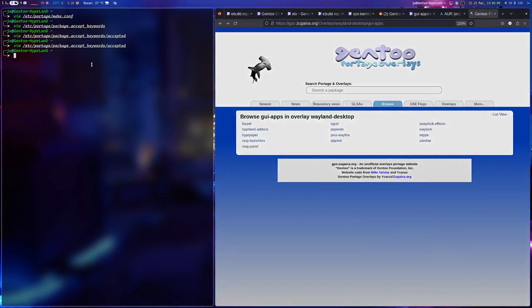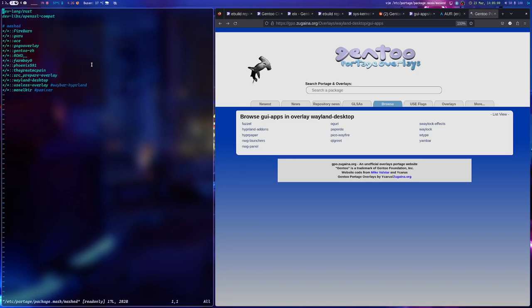Here's what you can do. You can go into vim package.mask, and again, this package.mask can be a file or directory, and I just chose a directory, and I have one file in here. Now what you can do is you put this asterisk, and then double colon, and then the name of the overlay.